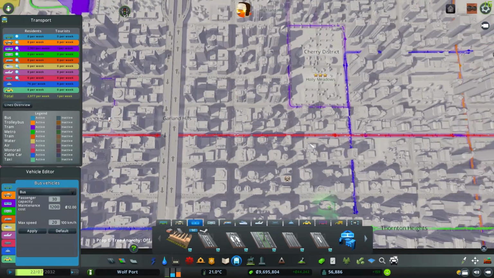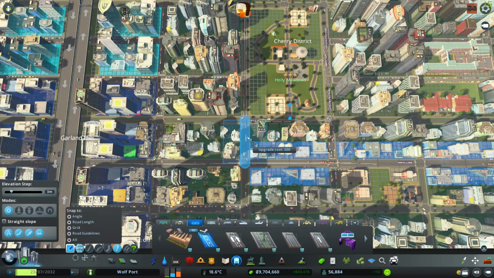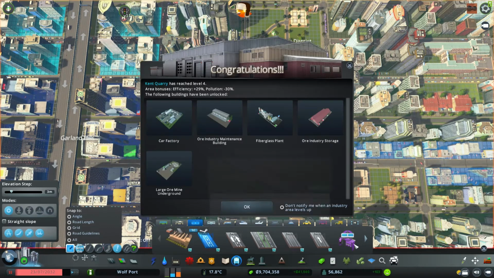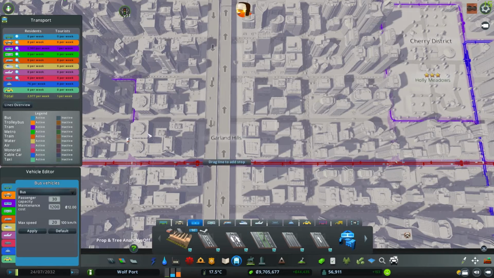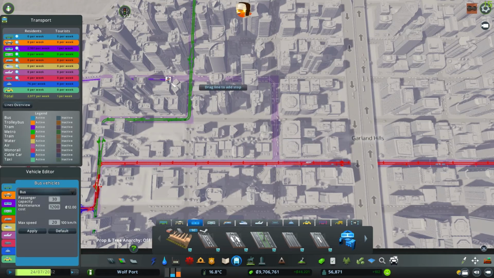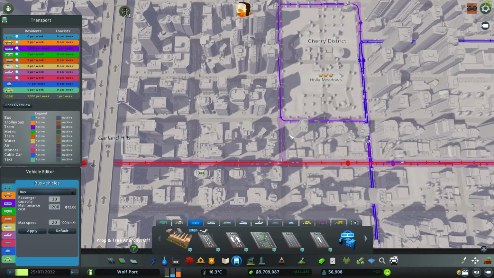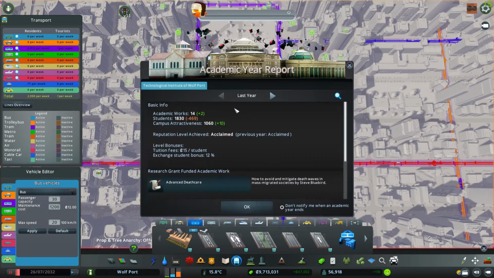And I just realized that I have missed one piece here. There's going to be train line going there. Oh, the quarry has reached level 4. That's nice. More to do in the next episode. I don't know what happened. I had to stop there. And we're going up around this one. So we have a stop there. We will get a stop there.